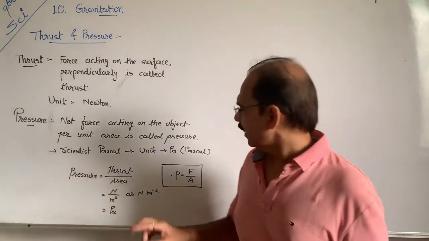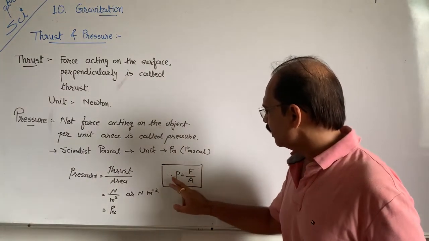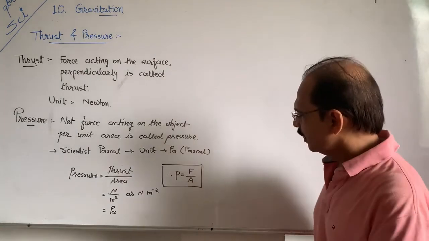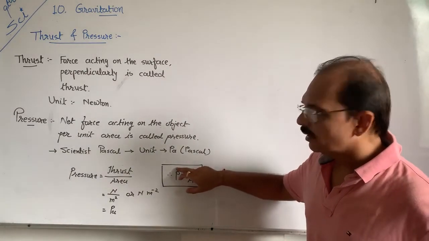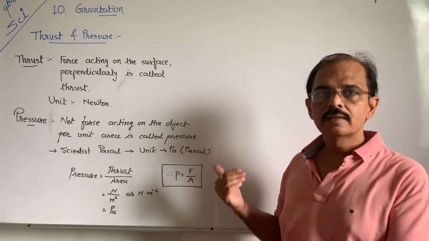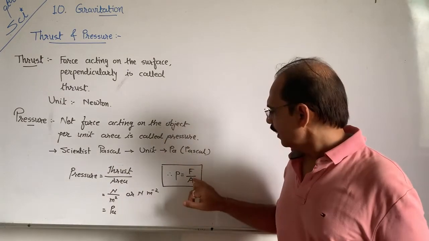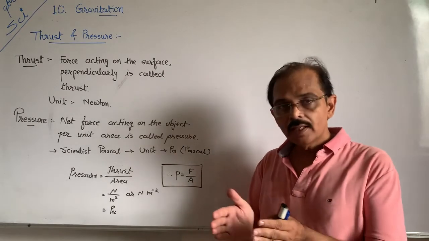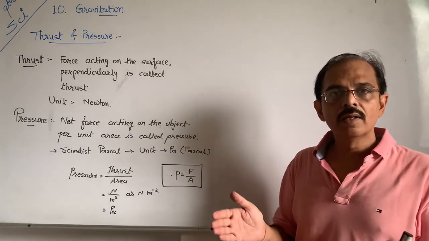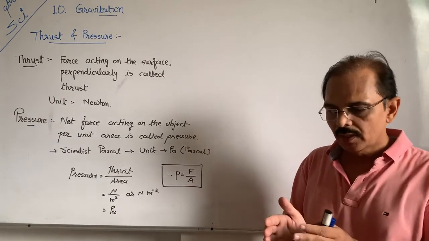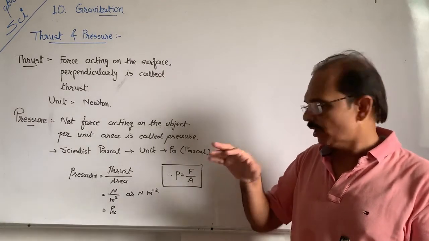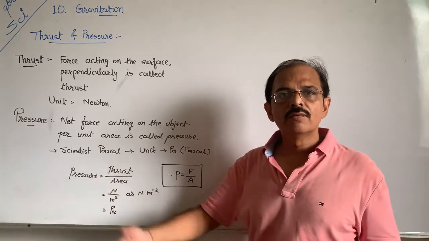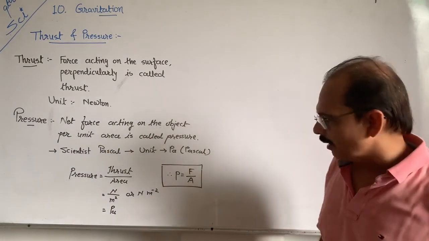So pressure is directly proportional to force and inversely proportional to area. It means if force increases, pressure increases. Direct means increase, increase; decrease, decrease. If area increases, then pressure decreases. The foot of the camel is widened, so area increases and pressure decreases, so it can run very fast in the sandy area.